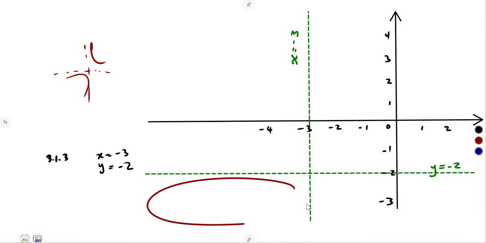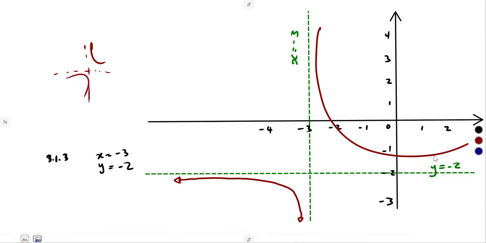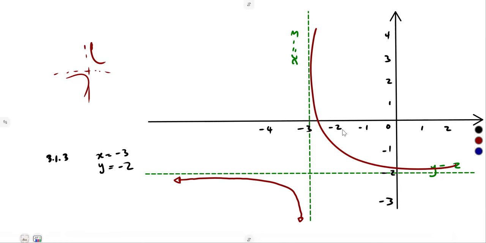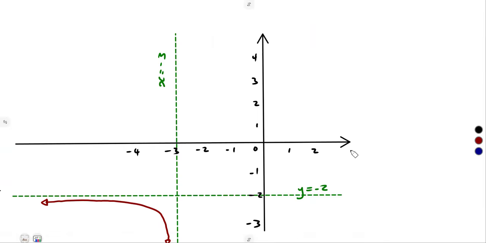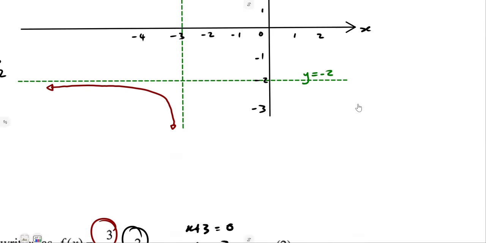So this side, it tells us that there is no intercept with any axis, guys. So it's just going to be something like this, no intercept with the axis. But this side, we are not just going to draw, because as we can see, the curve on this side must have an intercept with the x and also with the y. So what is the x-intercept? That is where we go back to the intercepts that we are given so that we can indicate our x-intercept and y-intercept.